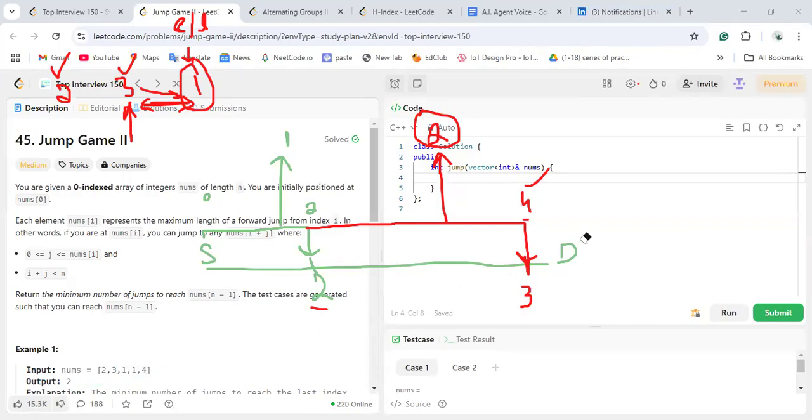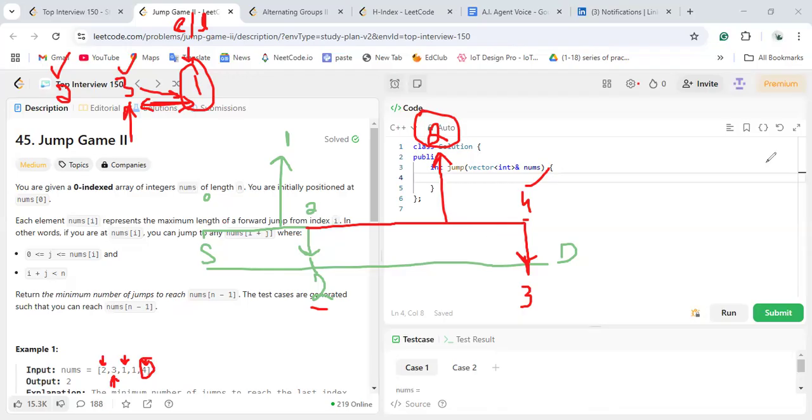we just need to think of the variable that tracks the last jump we have taken. For example, if we took this jump of length 2, then our last variable will be here, and the end variable will be here. If we take the jump of length 3, our last variable will be pointing at the position where we will be after jumping.